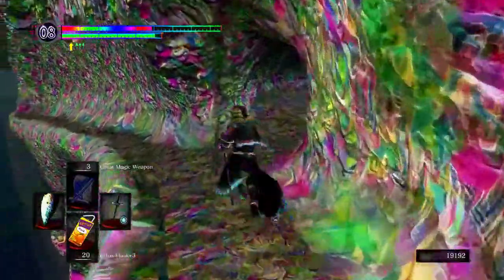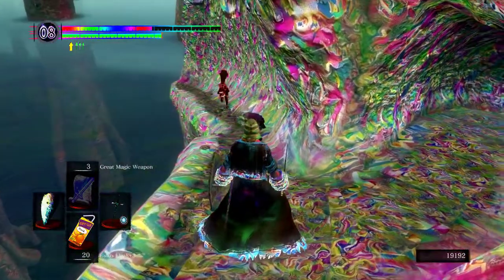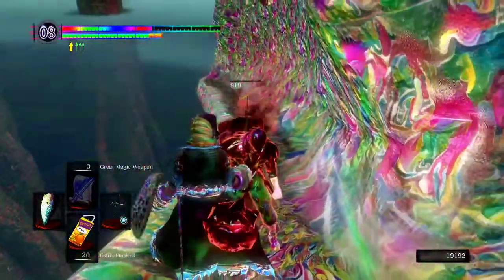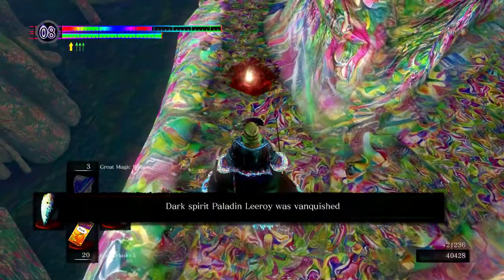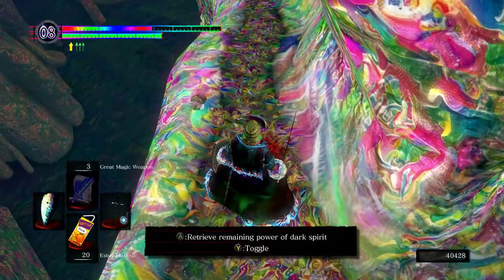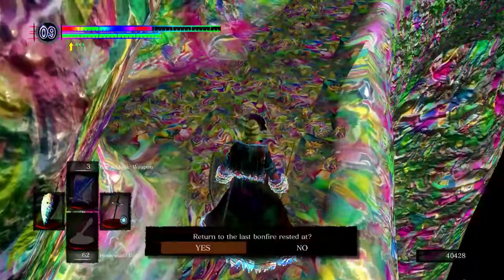Now, there's a trick here, which is that if I want to get the Paladin set, I'm going to have to reload the area after killing Paladin Leroy. So, I think I will do that. Is that a one-shot? Sure is. Because of how item spawning rules are, you have to actually reload the area after killing this guy. Guardian, I think it's my 3rd Guardian Tail. Well.